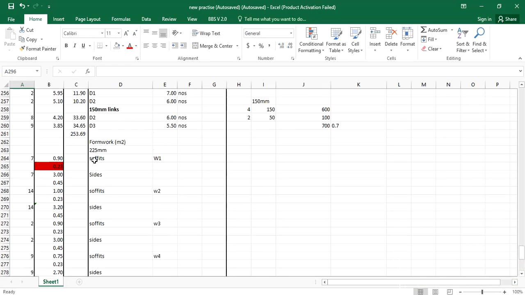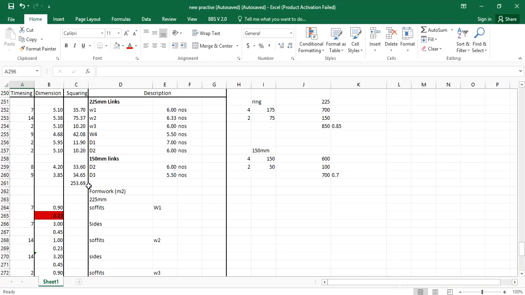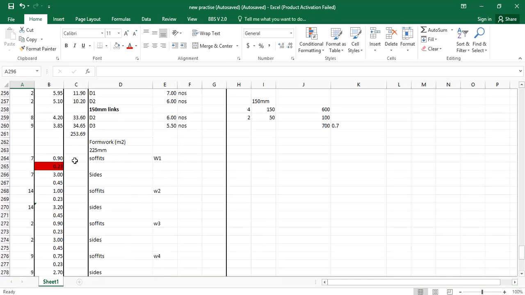So let's try and sum for it. For our formwork, just equals to this multiplied by this multiplied by this. So this is the figure we obtain here. So you can just try and copy values.